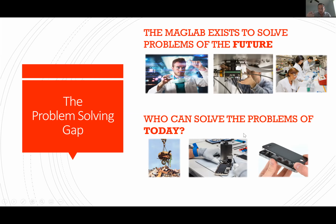I have this habit of coining these terms, right? And we go out there, we talk to people about MagLab and MagCorp, and we a lot of times end up talking about two different kinds of innovation. One of them I call lab-originated innovation, and the other one I call market-originated innovation. And a lot of what occurs at the MagLab is lab-originated innovation. Inventions, innovations, aha moments that happen spurred from activity in the lab. This is in contrast with market-originated innovation, where a problem is identified that has commercial impact, and innovation is created to address that problem or address that matter. So all innovation in both cases, but really coming from totally different grounds.